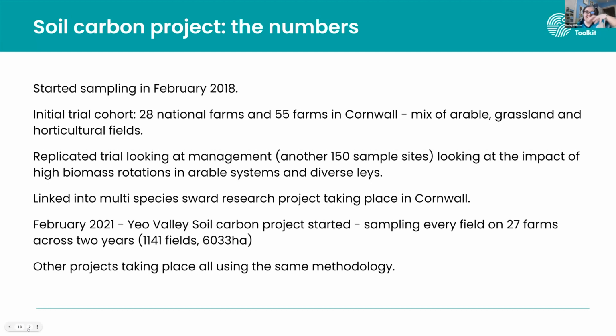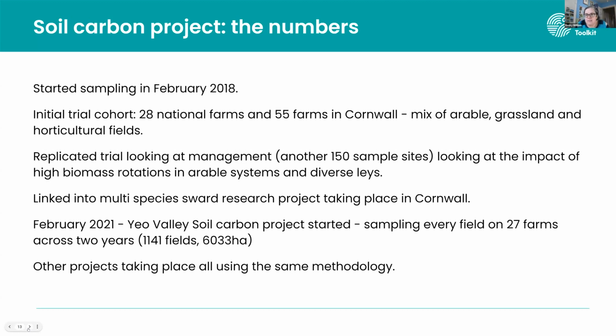We've also had a couple of offshoots from that project. We had a really intensively managed replicated trial looking at management, with 150 sample sites across one farm, looking at the impact of different opportunities for arable systems: high biomass cover crops, incorporating residues versus not incorporating residues, and the impacts of having diverse grazing leys in an arable rotation. That was a highly replicated, more research trial setup. We also linked in, with the same protocol, to a different research project in Cornwall looking at the impact of planting more multi-species swards. So again, before and after with controls.